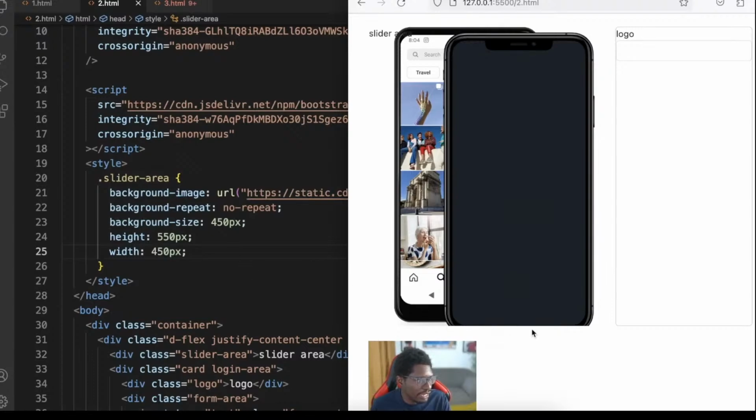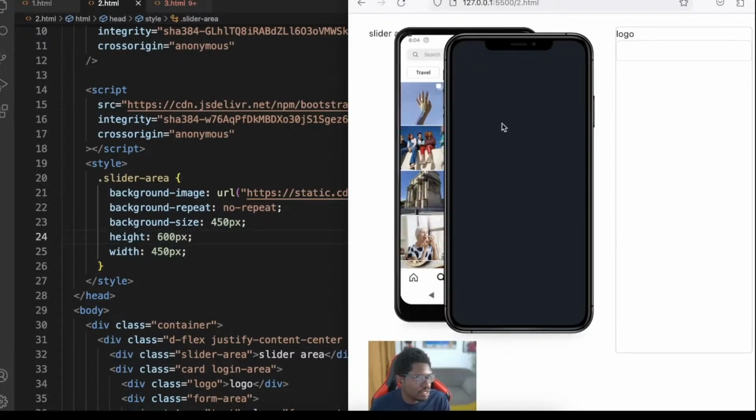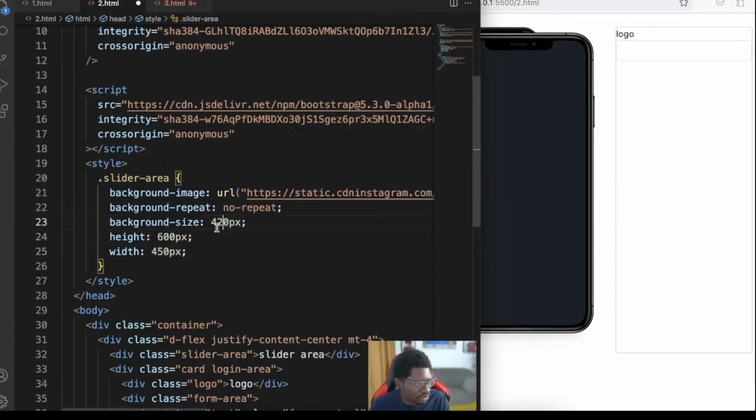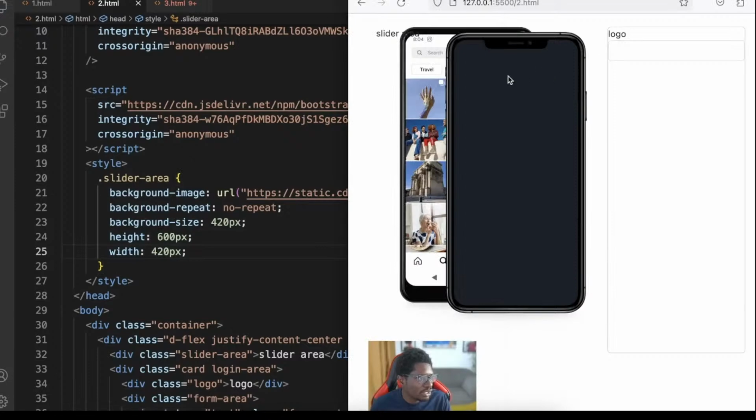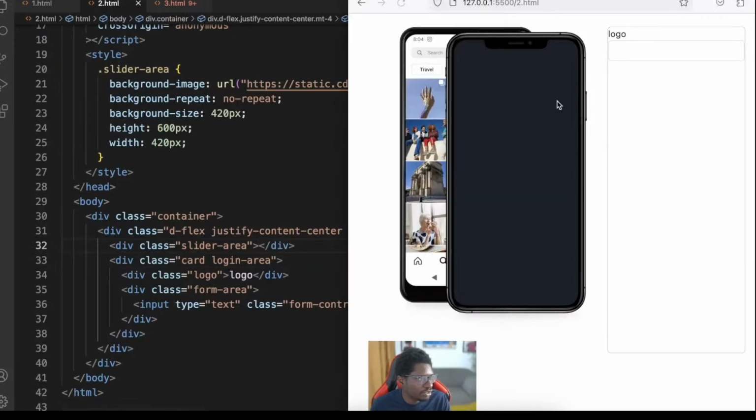Okay, you can see that the height now is also too small, so you have to keep increasing until you have the perfect settings that you want. I'll just do 420 and then we'll move on. Okay, let's go ahead. I will remove the text that we used to denote what is happening there, since we already have our image. So here, let's start putting things in order.